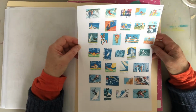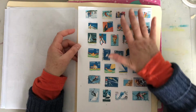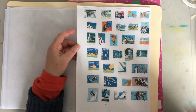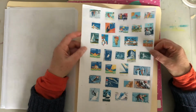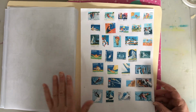I got sent a whole packet of lots of different stamps. So I pulled out all the blue ones. There's a lot of Olympics. It's mostly Olympics actually, I think. Yeah, I think it's all Olympics. And I think there's actually 2 sheets of stamps in the DigiKit. I can't remember, but I thought I made 2.